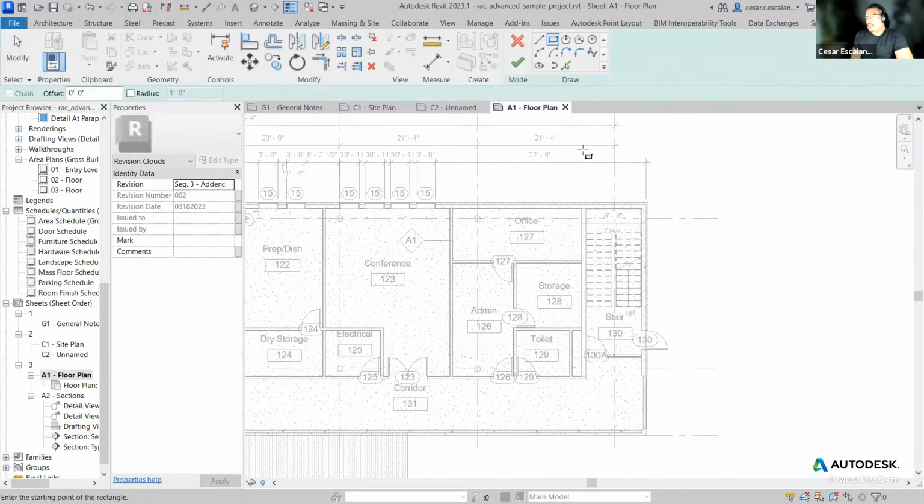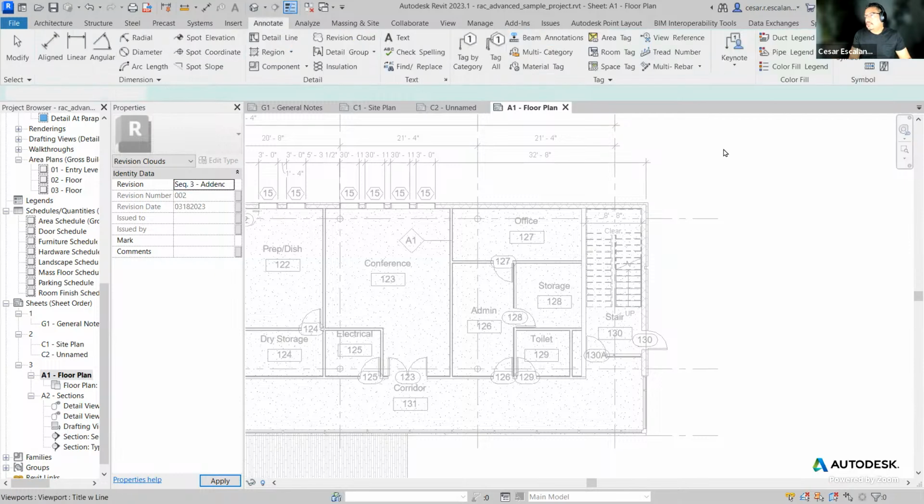When you place a revision cloud, the instance property of the cloud, you see it here, will list the revisions available to you. In that dialog box, remember there was a checkbox that says issued. Let me show you, there are 3 sequences here available to me, right?